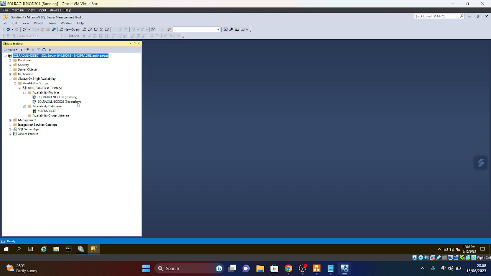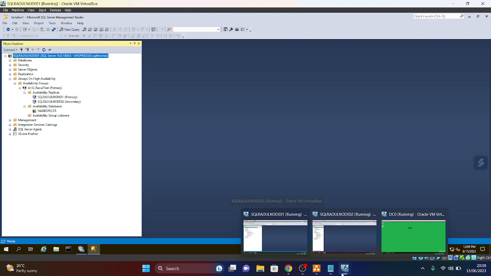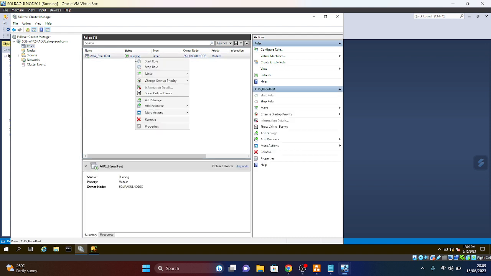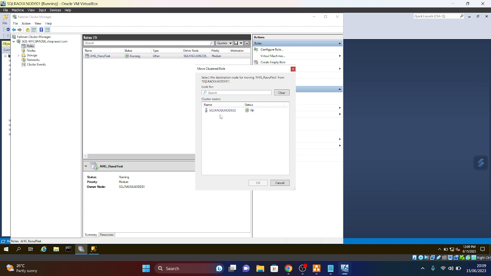So what I'm going to do right now is I'm going to try to do some test and see if that replicates. So in order to do that, right click in the failover cluster manager console, and then go to select node, and then this is the node 2.